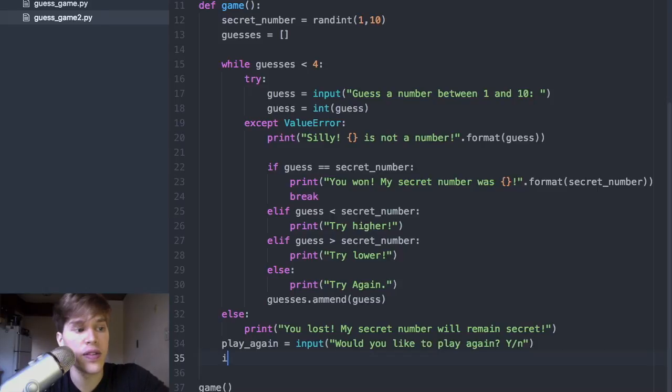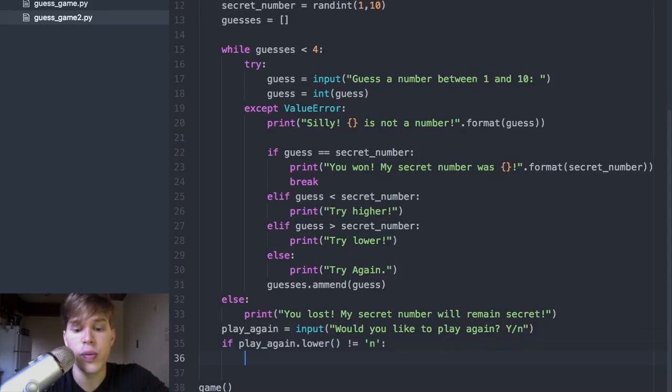So that means we can say if play again dot lower, we'll make all of our inputs lowercase. So if someone inputs a capital letter, it will change it to lowercase. If it does not equal, exclamation point equal sign means does not equal, if it does not equal our lowercase n, then we'll play our game.